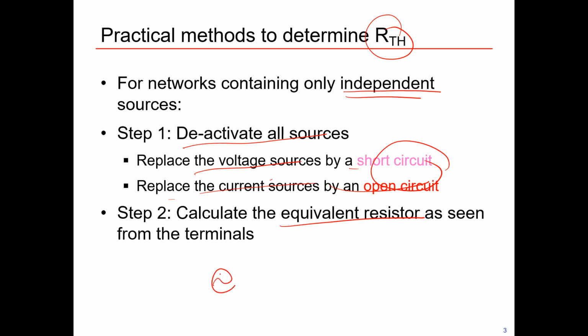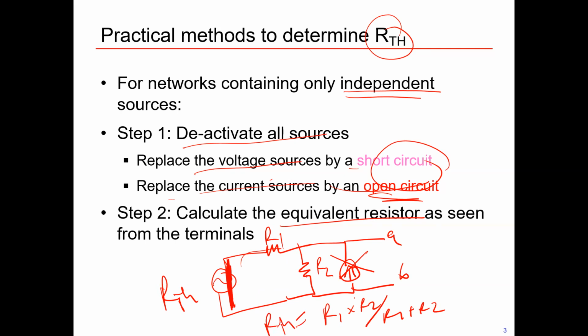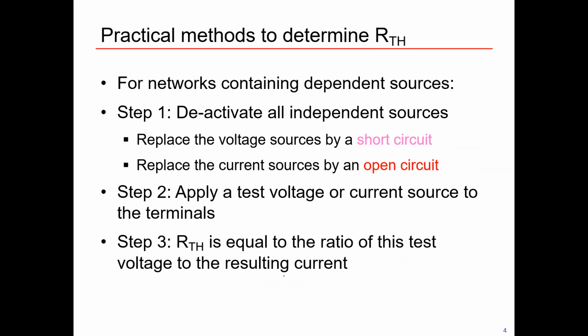What it means is, if we have a circuit like this, whatever is here, and then another current source, and we want to calculate here, we can short this one to find R Thevenin, because we only need the resistance. We short this so that it becomes in parallel with this one, and we leave this one open, as it is an open circuit. Then, if this is R1 and R2, R1 times R2 divided by R1 plus R2 will be R Thevenin, because this becomes in parallel with this one. So this is just the same.